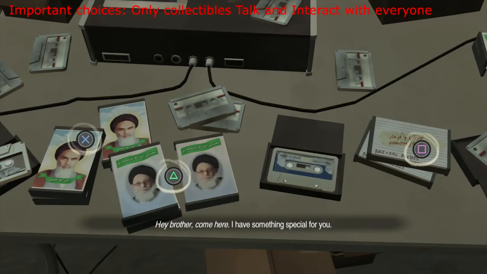I have something special for you. Look at all these cassettes. I have lots of Khomeini and even Shariatmadari. Listen. How did you get these? My brother, he has a connection. But you can find them hidden all over the city.